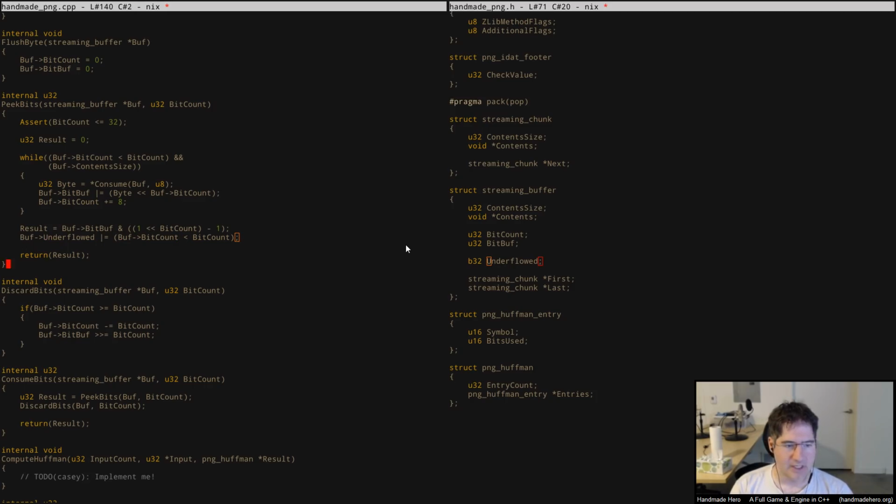Pretty simple. Then on the discard bits, we just actually try to discard the bits. We only need to discard the bits if we can, so it's like a flush to zero thing. We maybe don't actually need to do that. We could just always run this because underflowed would have already been set. So we would know that we underflowed and we maybe just don't care about this then.